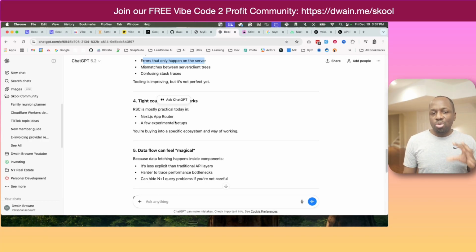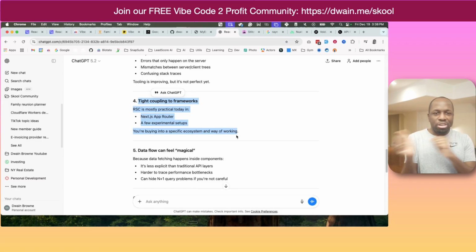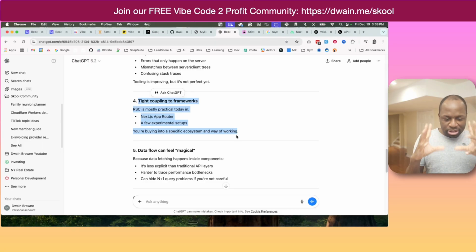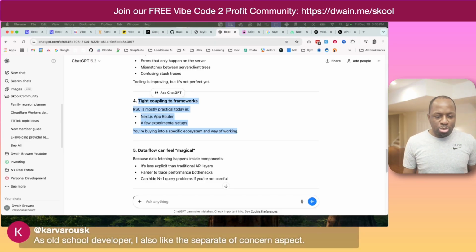And even though I know a lot of people in the React world will probably swear by a lot of these things, for me, we're adding too much complexity to our applications by trying to render on the server and shove into the front end and back end. Like there's a lot of complexity there. As an old school developer, maybe that's what it is. Maybe we just never evolved to this new rendering world.